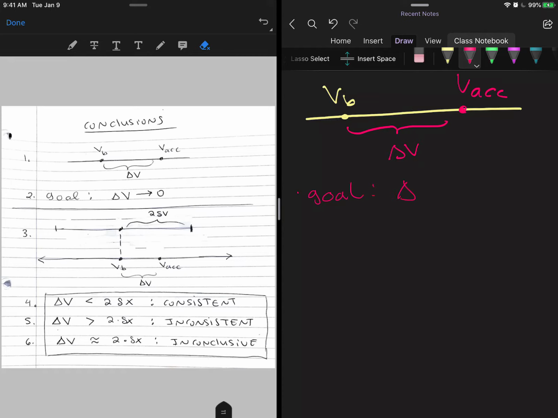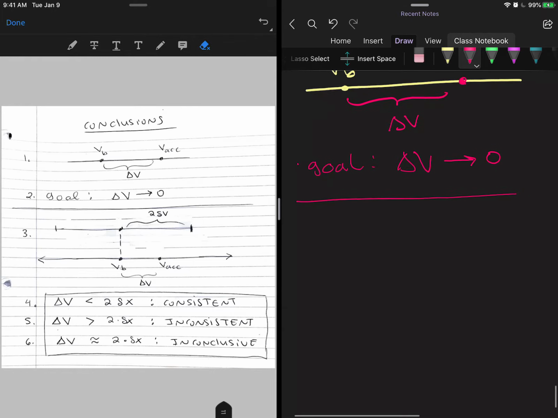So the goal of the experiment is to be as accurate as possible, or to make the best estimate as close as possible to the accepted value. What that means is that ideally you want to make the discrepancy approach zero. It's never going to be zero, but you can try to make it as small as possible. There are nuclear physics experiments where they get the percent difference down to about 0.0000, and I'm not even sure they can go to 9 places there. So it's not zero, but it's a very small value. That's the goal, to get the percent discrepancy as small as possible, even though it's never going to be zero.